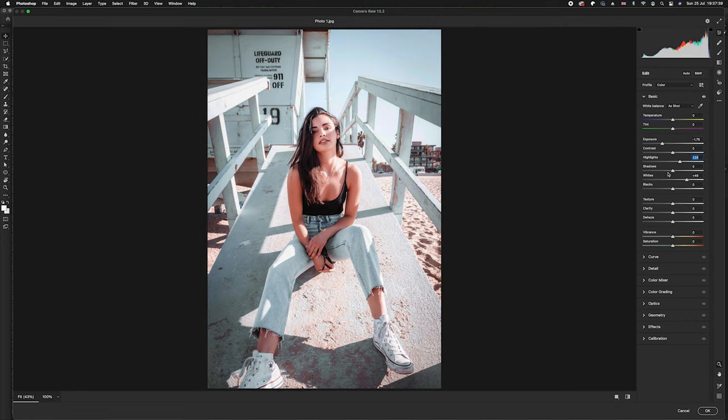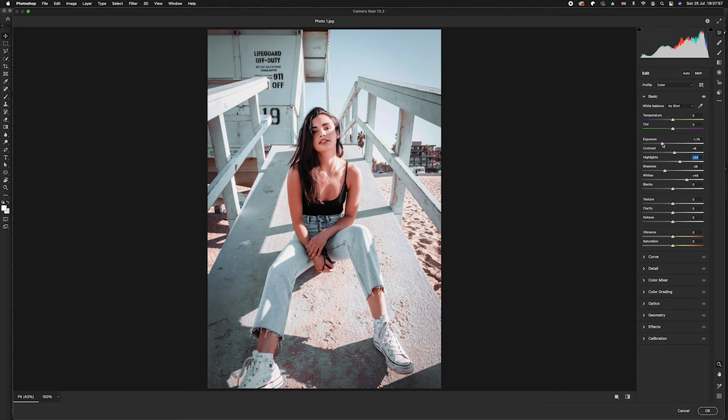And then we can also fix the shadows. So we can actually take the shadows and we can go ahead and turn that down or up, depending on what effect you're looking for. And then I always like adding in just a small amount of contrast. Now, once you've done all of the effects, you can then fix the overall exposure.